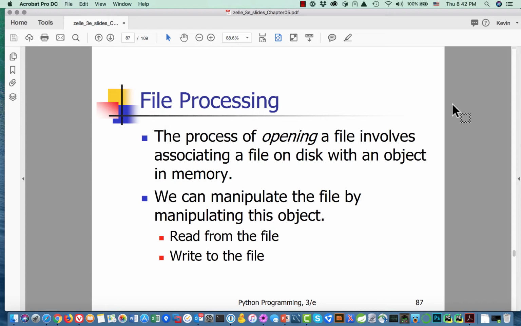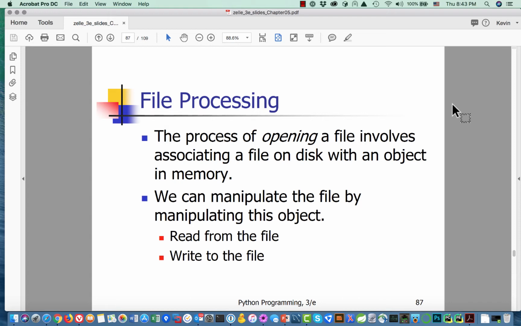When we're going to deal with a normal file, not the special console-related files, we typically have to open it before we begin to process it, either for reading or for writing. The process of opening a file involves associating a file on a disk with an object in the memory of our program.